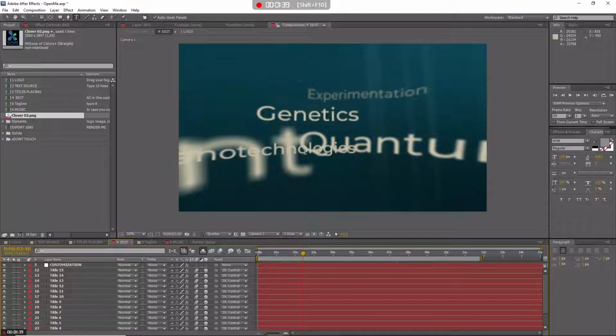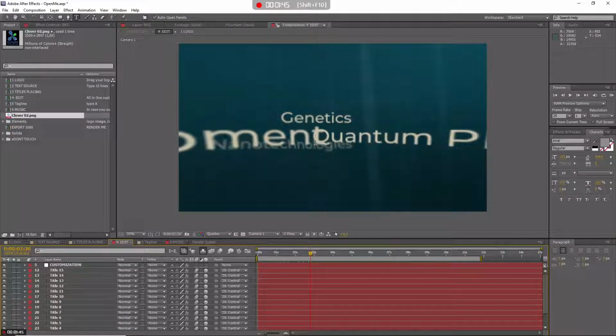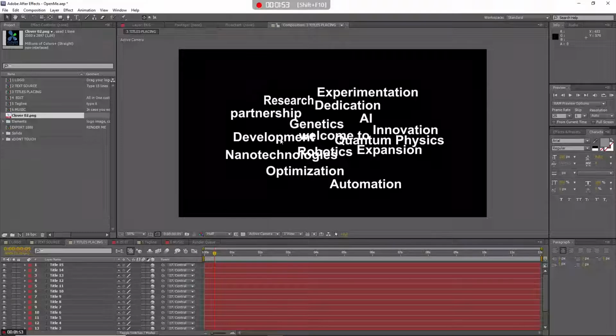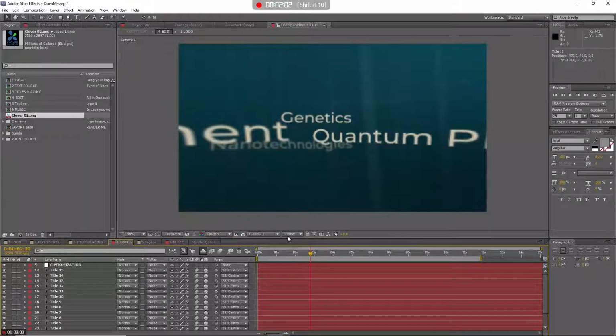But in case you see some overlapping that you don't want, like here, for example, the word development is overlapping over quantum physics, you can go back to the title placing, select the selection tool, and just click on development and change its position. Maybe here. And go back to edit and you see now that it's moved.